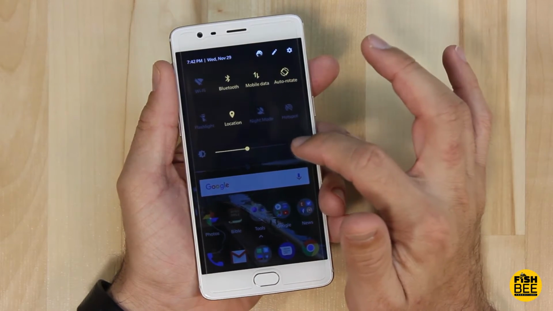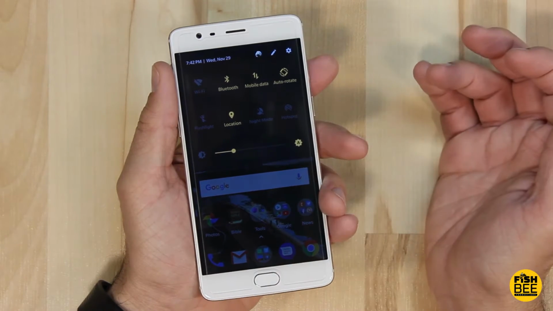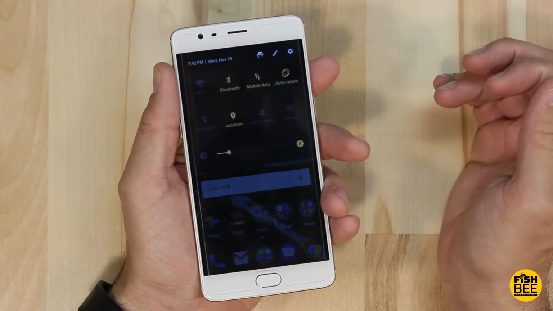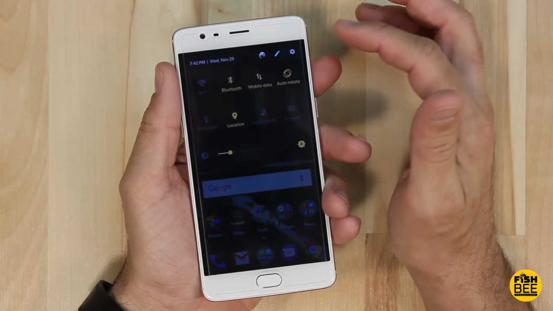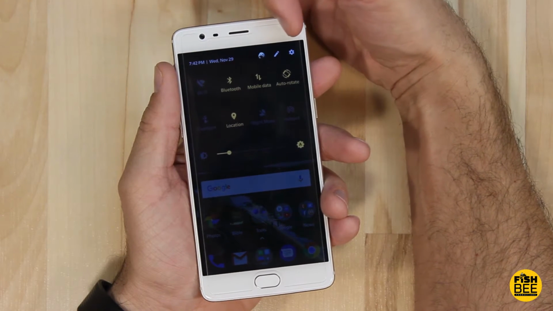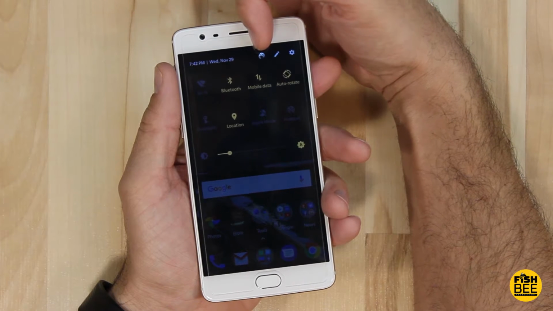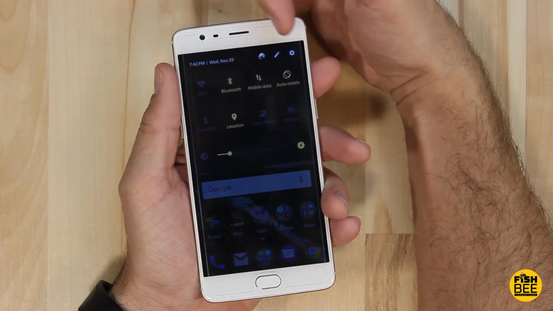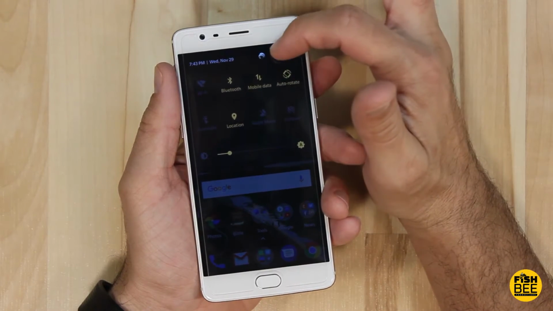The auto brightness is pretty much the same as before, just slightly different. Most of the icons stayed the same. You'll notice the mobile data changed just a little bit. And then one other thing that changed is basically just the order of these icons up here, where your photo used to be on this side. So this is just a real minor change, but something that I noticed.